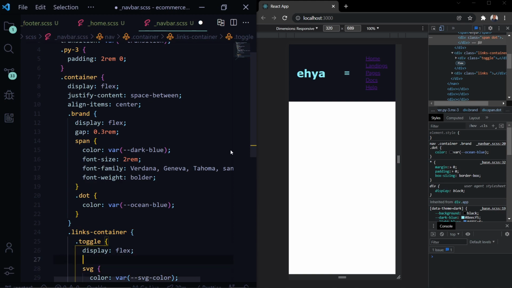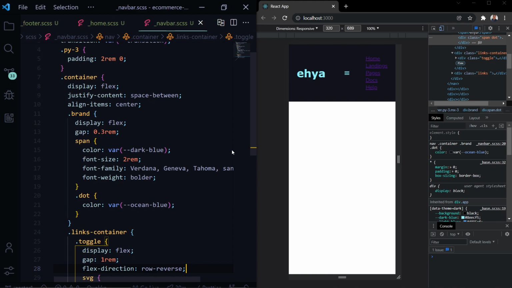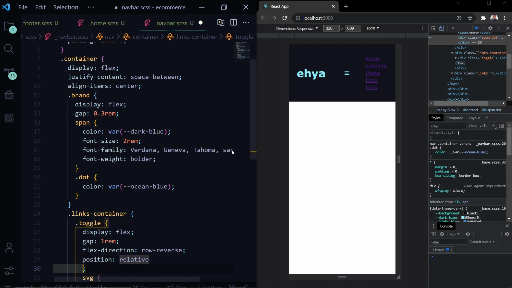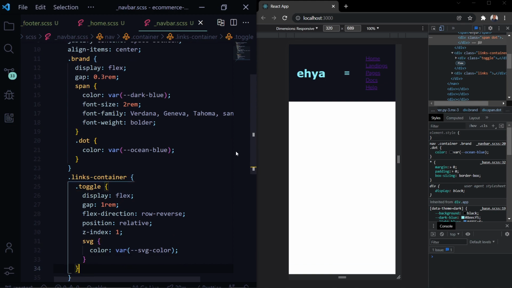And let's give it a gap of 1rem. Flex direction would be row-reverse, and a position would be relative, and z-index. Okay, we need to write a semicolon here. Yeah, z-index would be 1.